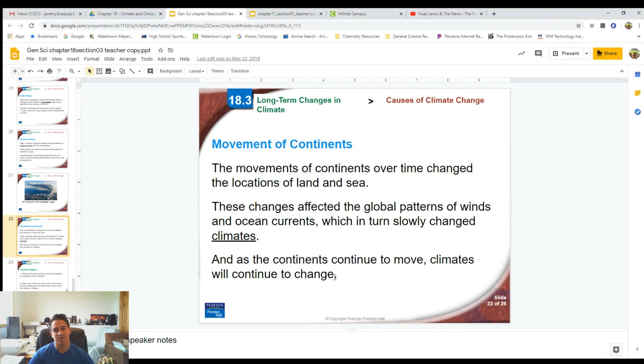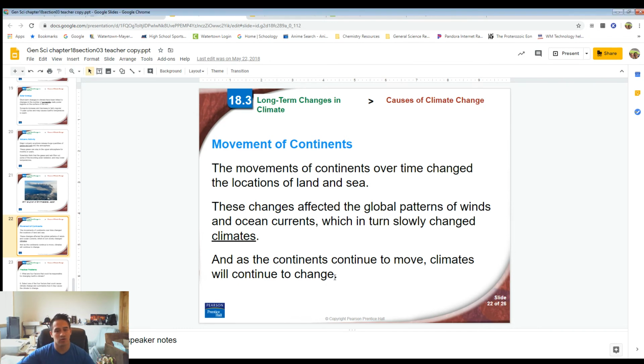And lastly, of course, the movement of the continents themselves. As the continents move over time, that changes not only the location of the land, but also the location of the ocean, and primarily ocean currents. We know that ocean currents play a very large role in climate and how energy and heat is distributed around the globe because the ocean is constantly moving. If the continents shift, those ocean currents will change in how they move, which can cause certain locations to cool down or warm up, depending on whether ocean currents move away from there. That can trigger an ice age in that location, which can then become global.